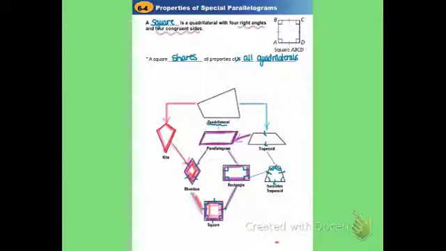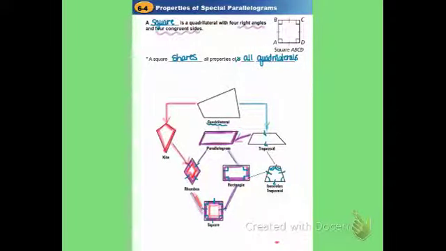So knowing these relationships and how all these things connect to each other will allow us to get more properties out of each figure as we go down through the family tree, because anything that is below something that's directly linked above will have the same properties. So for instance, a rectangle is linked to isosceles trapezoid. Anything we learn about an isosceles trapezoid will hold for a rectangle, and if it holds for a rectangle, it will have to hold for a square. So the reasoning goes down the family tree.